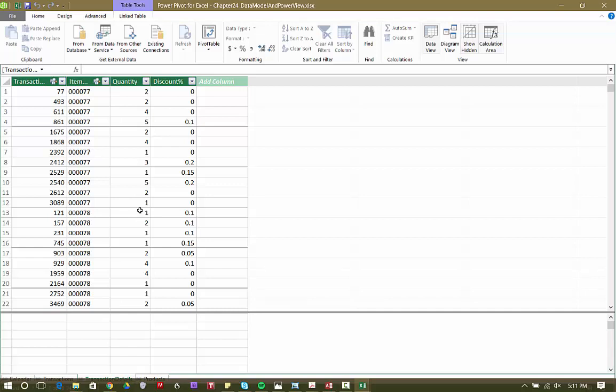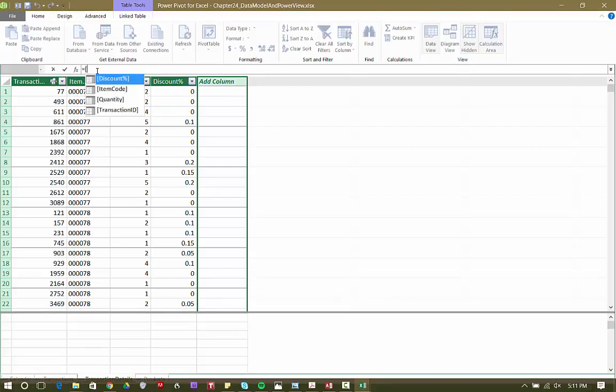It should look like that. And we're going to select the column titled Add Column, and then click into the formula bar. And we're going to type the following formula. Notice the square brackets, quantity, and it completes it for you, and then times, and then the DAX function related.